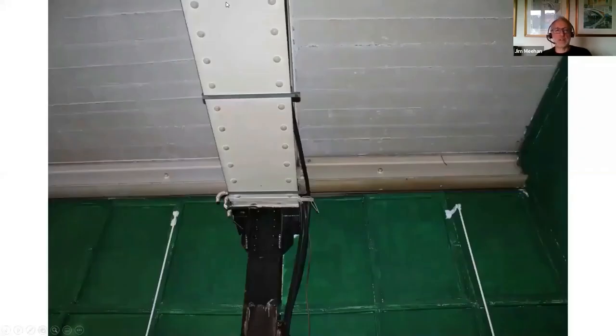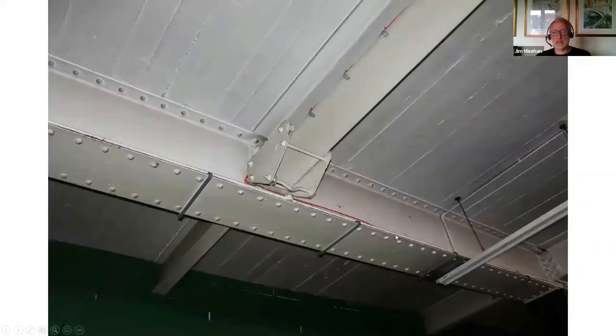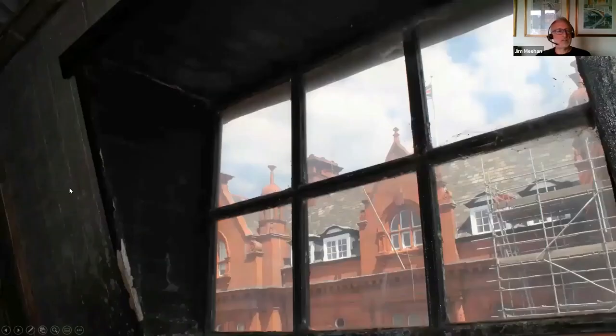This is up on the top floor where we saw the paint shop before — you can see where the lift used to be, where we saw that lift shutter in the 1964 picture. Chris uses this area now for maintenance and repairs. On the first floor, you can get an idea of the scale of the steelwork — there isn't a single pillar on the first or ground floor. If you were using this as a car showroom you'd want to avoid driving around pillars, so all the load of the concrete floors is borne by the steel framework around the sides and by these huge steel joists. These are the original windows, painted out because the outside of the building was reclad.